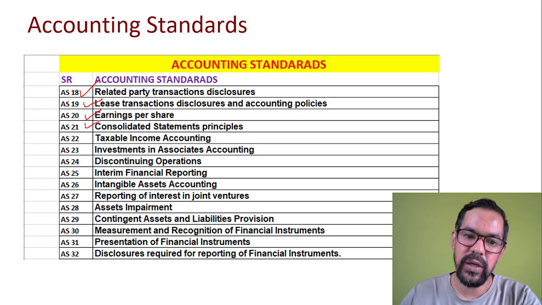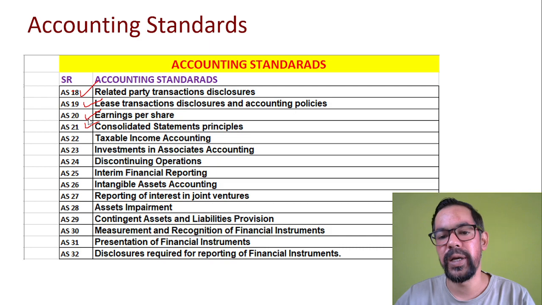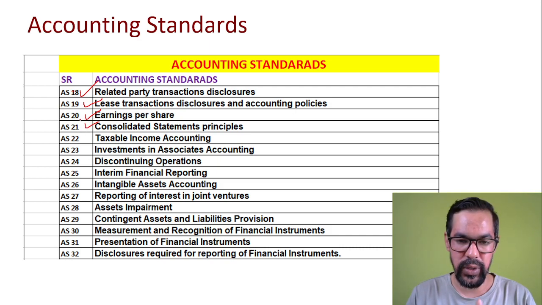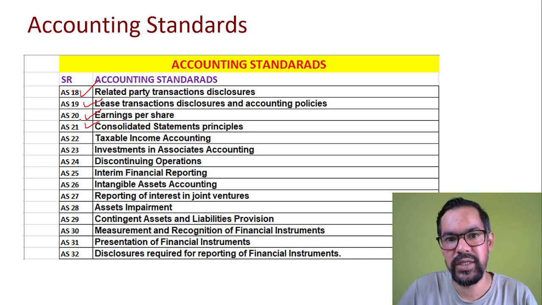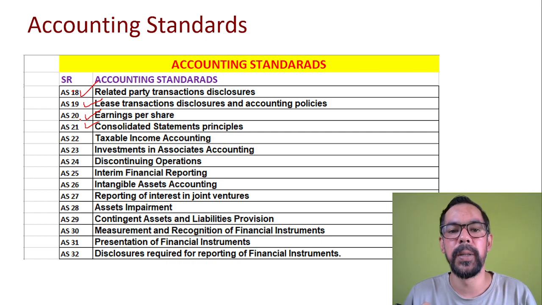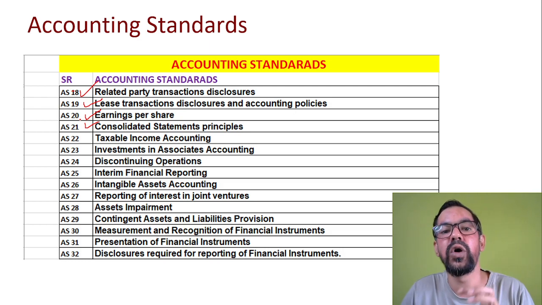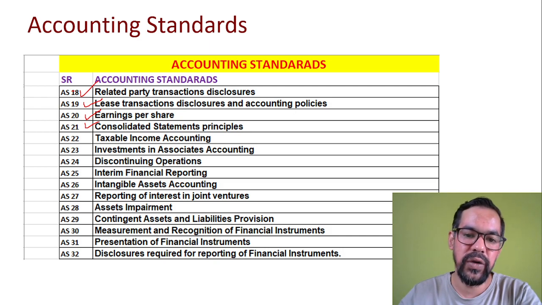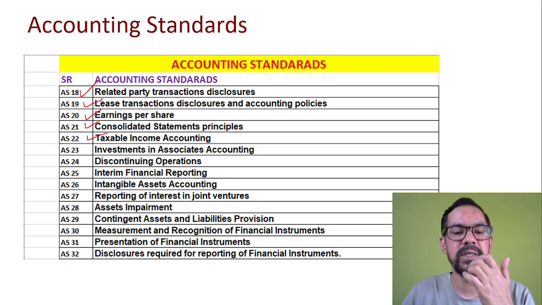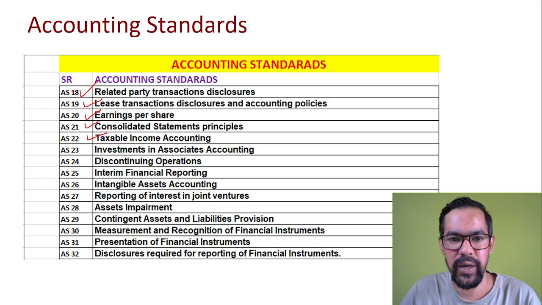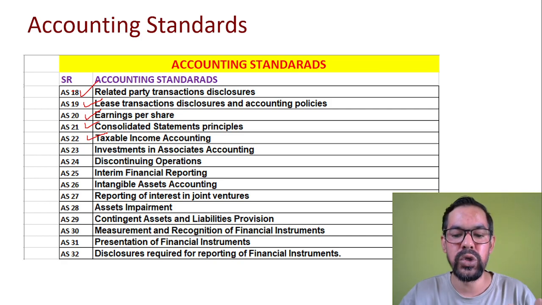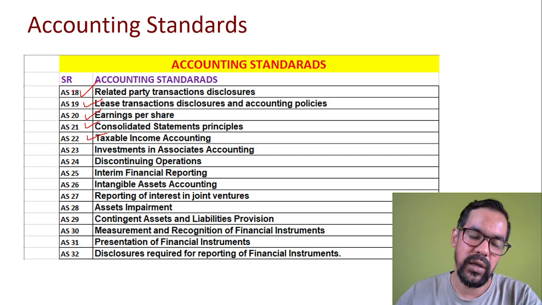Accounting Standard 21 covers Consolidated Financial Statements of parent companies and subsidiaries. If a company has five subsidiaries, we need five separate financial statements for all subsidiaries and one combined statement for the parent organization. Accounting Standard 22 is Taxable Income Accounting — covering the overall income generated by the parent organization as well as associates and subsidiaries in a given time duration, and the overall disclosure of that income.